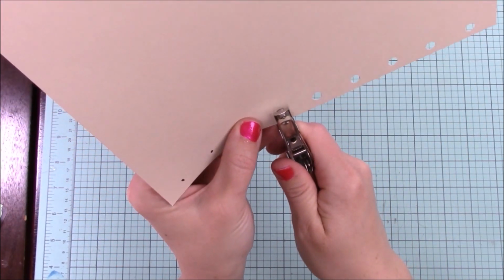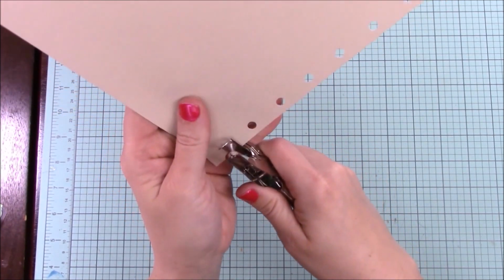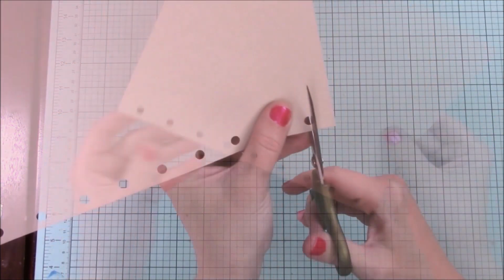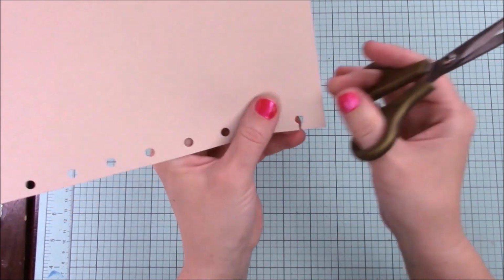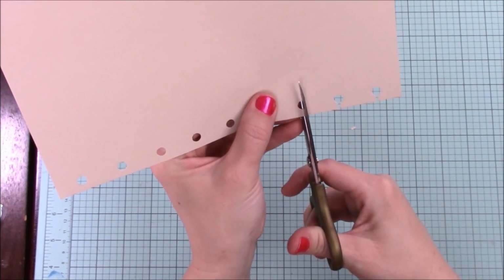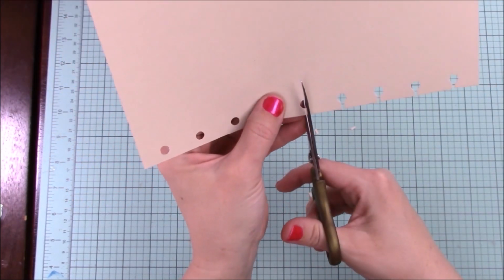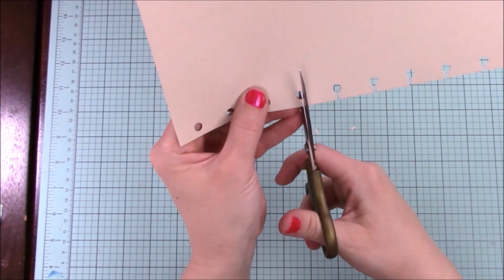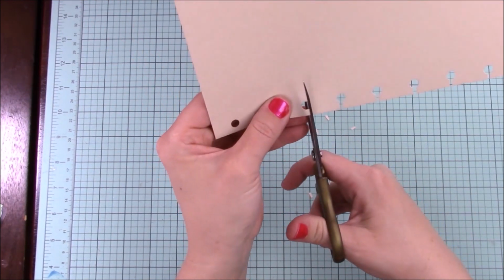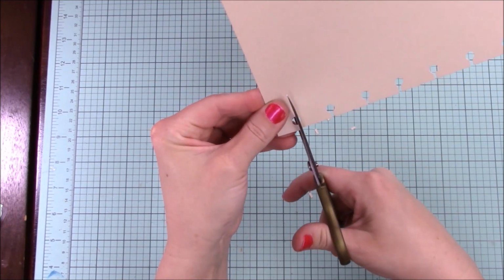I also used some red line tape to make a pocket with my photo here and immediately had my first problem to work around. I stuck it down crooked, and this is the story of my life, people. Because the tape is so strong and tacky, there is no pulling it up and straightening it, so the rest of the video is me using my paper and tapes to hide that imperfection. I think it worked out okay in the end.